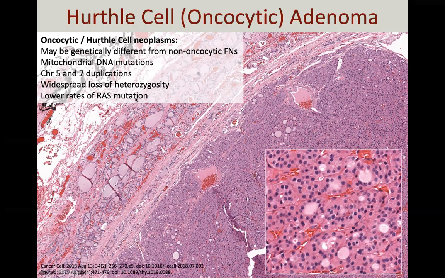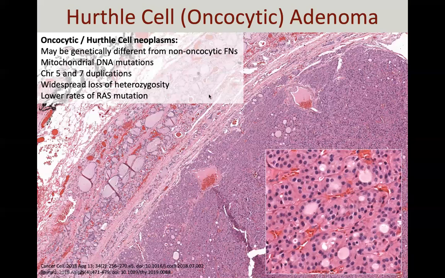These, again, are circumscribed or encapsulated. They're usually highly cellular, can have microfollicles, can often have trabeculae or cords where there really is no colloid. And certainly the cytoplasm is granular and pink, and the nuclei are enlarged with nucleoli, sometimes with grooves, sometimes with wrinkles. But again, in the context of oncocytes, we can be mindful that those are oncocyte atypia rather than papillary atypia.